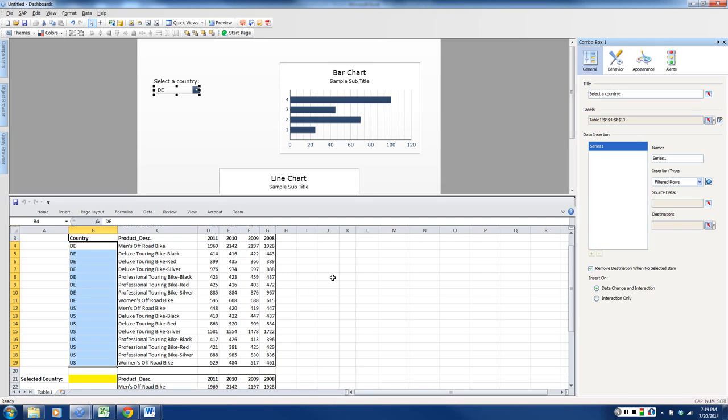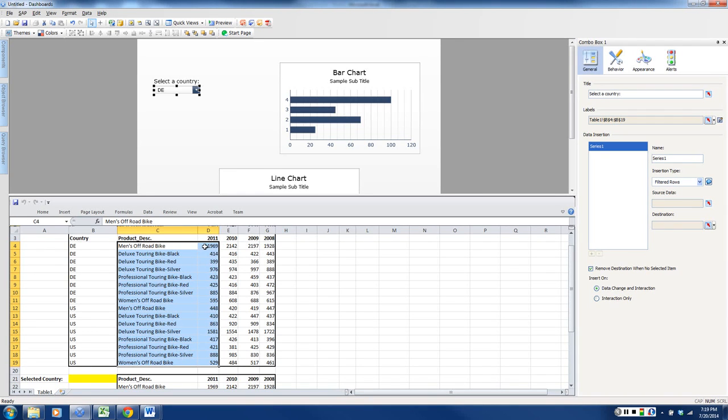So the source data is, as I said, it will start from here all the way till here. Before that, this is my select a country. I'm going to show that here later. So my source data is from here all the way till here because this is all we have. If we had some more data, some more countries, I'll select everything here.